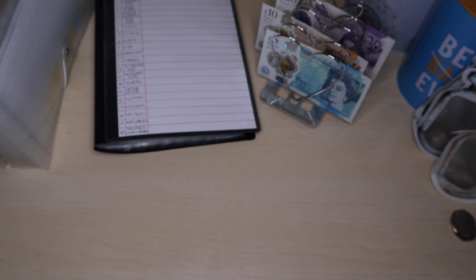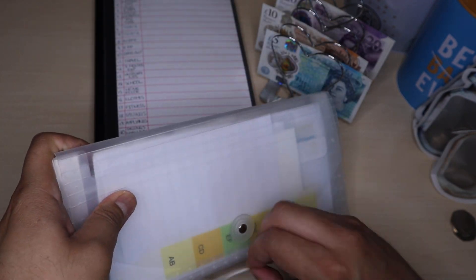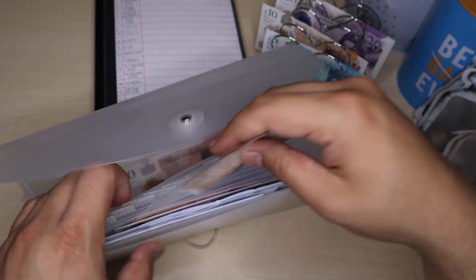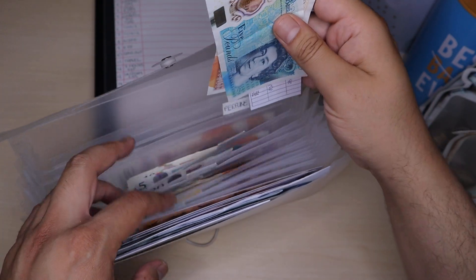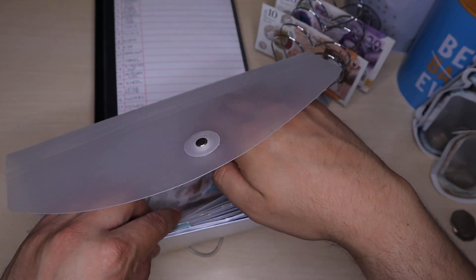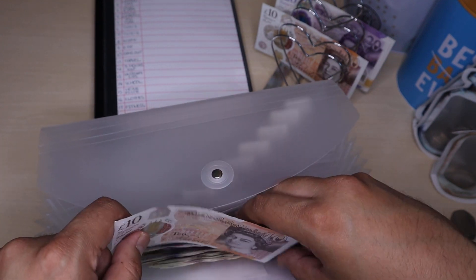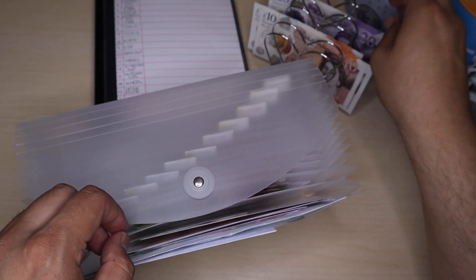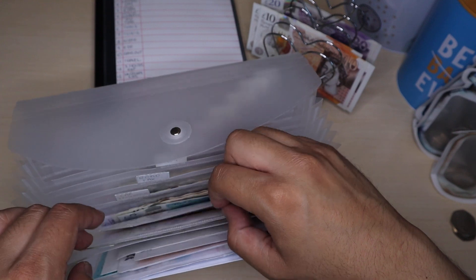Let's pop that to the side. Moving on to my next binder. The first one I'm going to stuff in here is perfume with £5 — now I've got £15 in here. I'll just quickly look in here to see if I can swap out any notes. I'll swap that out and take a £20, so now I'm just on the hook for £5.